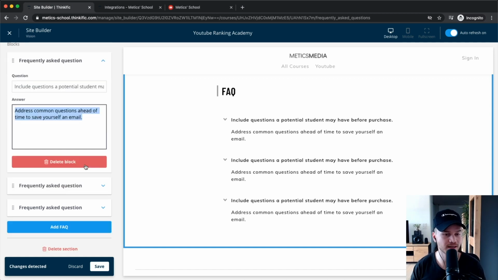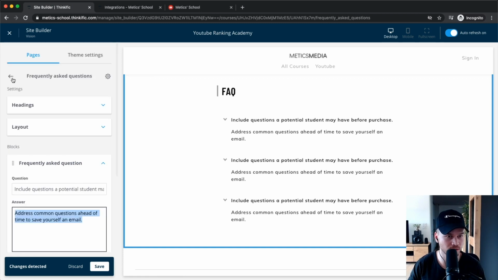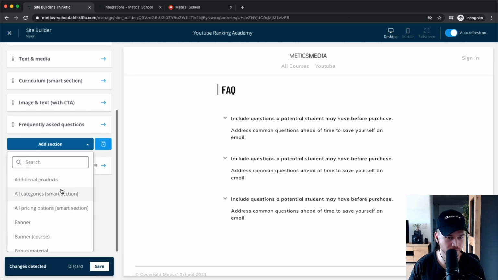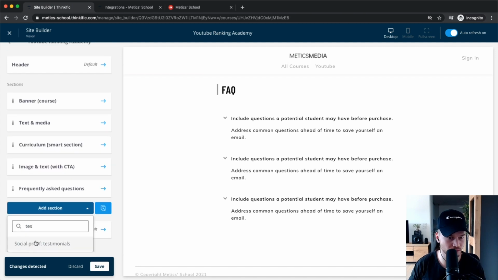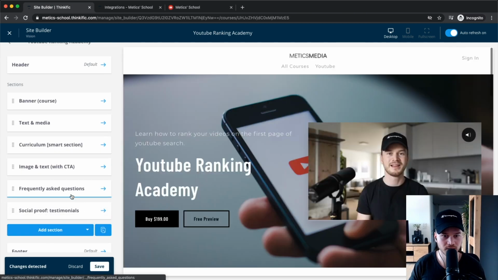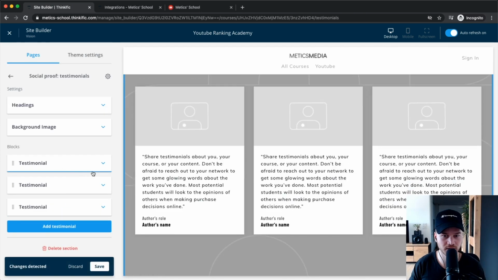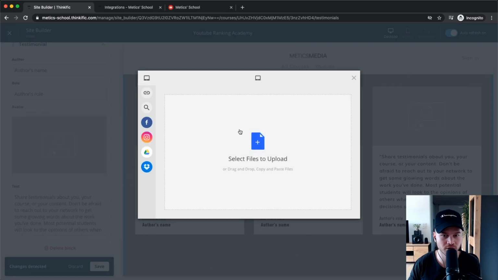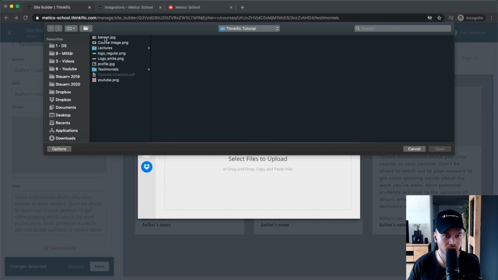Now you could also add testimonials. So let's go back here, add new section, and let's type in testimonials, social proof. All right, let's click on testimonials. And here, what you want to do is just add images, maybe of people that have already taken your course. What you can do is also give out your course for free to a couple of people and then ask them, all you ask in return is maybe an honest testimonial. And then just go to testimonial, upload an image. Let's see if I have one. I think I have prepared one here.